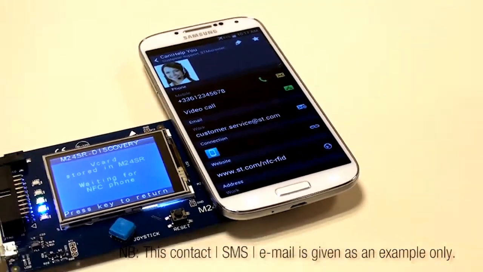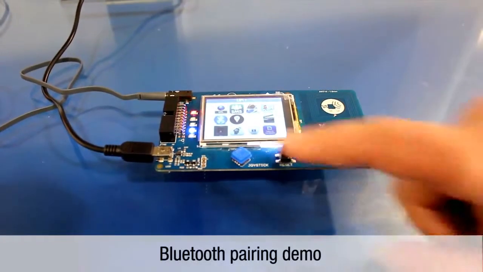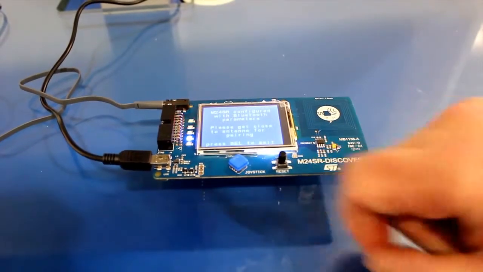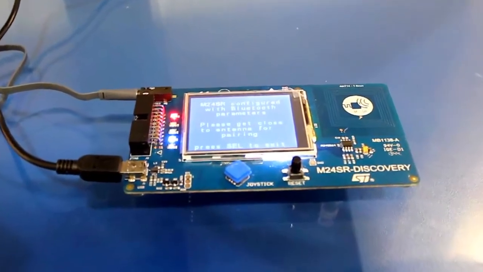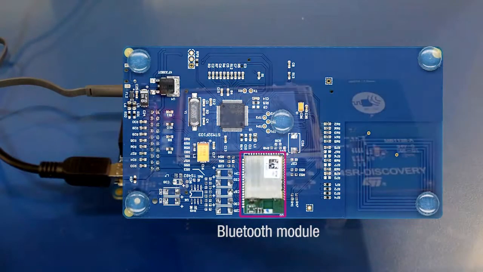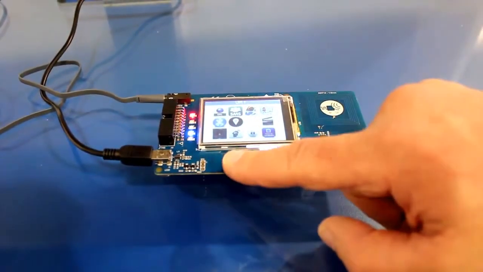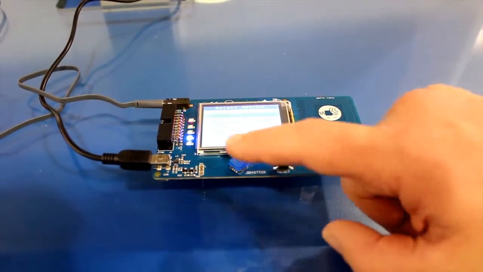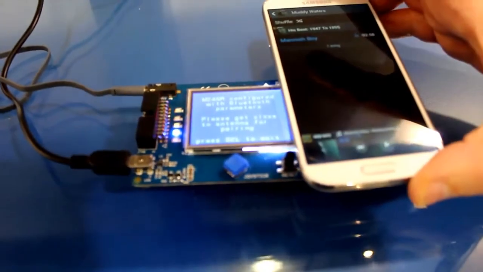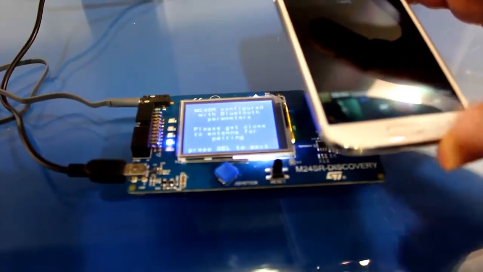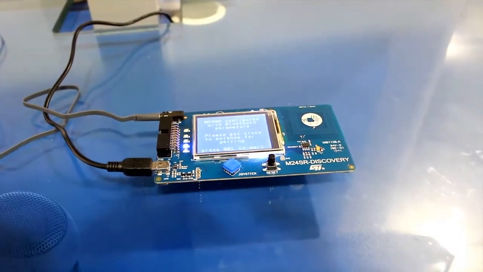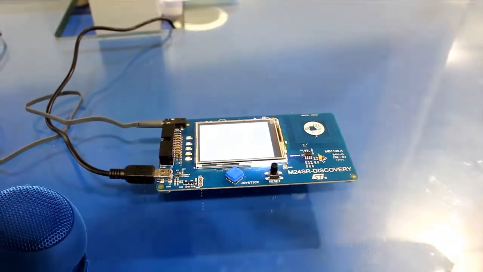Click on the Bluetooth icon to store the Bluetooth address in the M24SR that has been previously included in the microcontroller firmware. The Bluetooth module is visible on the bottom of the board. Then click on Set Bluetooth NDEF in M24SR. Basically, I can take my cell phone, hold it over the demo kit, do an NFC pair to the device, and my music from the phone is streaming to the Bluetooth module and out the wired speakers.